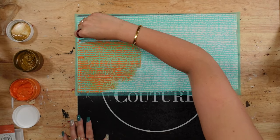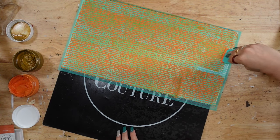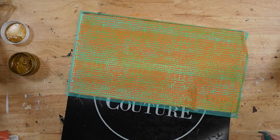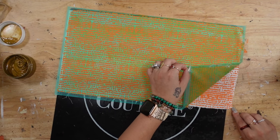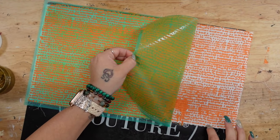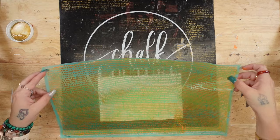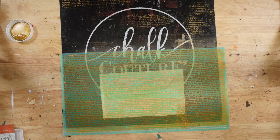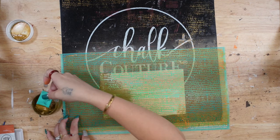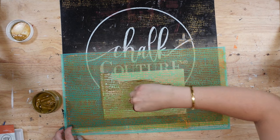I take my ink mat — these are a little bit sticky — lay my fabric down, and because I have jars of ink I pull out the coordinating ink jars. This did not come with the gold ink but I thought gold ink would look really good with these pumpkins. The kit comes with two different colors, so you transfer on whatever color you like. I take the largest transfer and the largest piece of fabric and transfer that on with my Orange Peel ink, peel back the transfer, then blow dry my ink really well until it's completely dry.